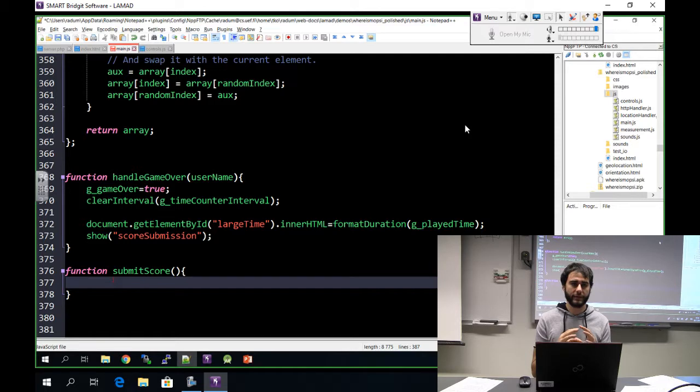So we will make a server-side API that will handle whatever we give it and store it in a database. We want to give it the time, the name that the user has entered. Maybe we should give it also the difficulty level of the game, because we have 3 different difficulty levels, so some kind of information like that. So let's try to create these parameters for it.